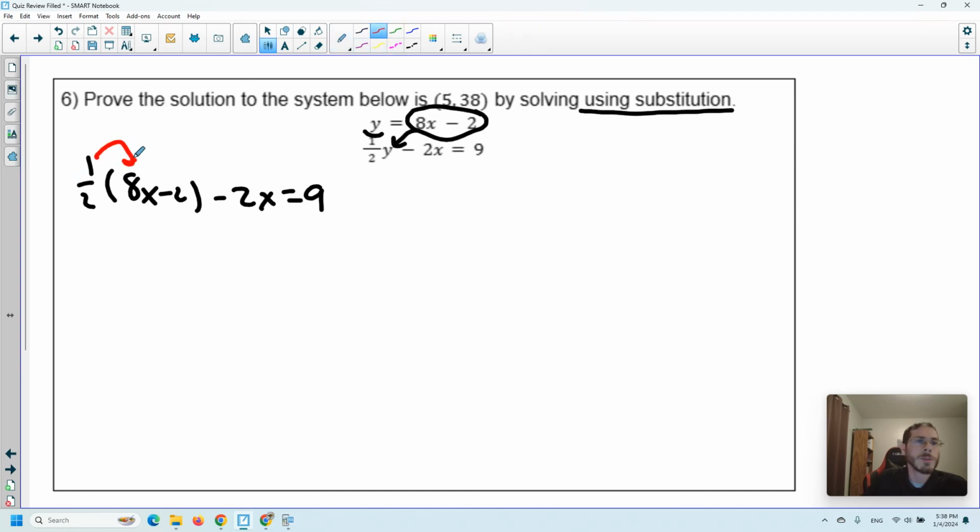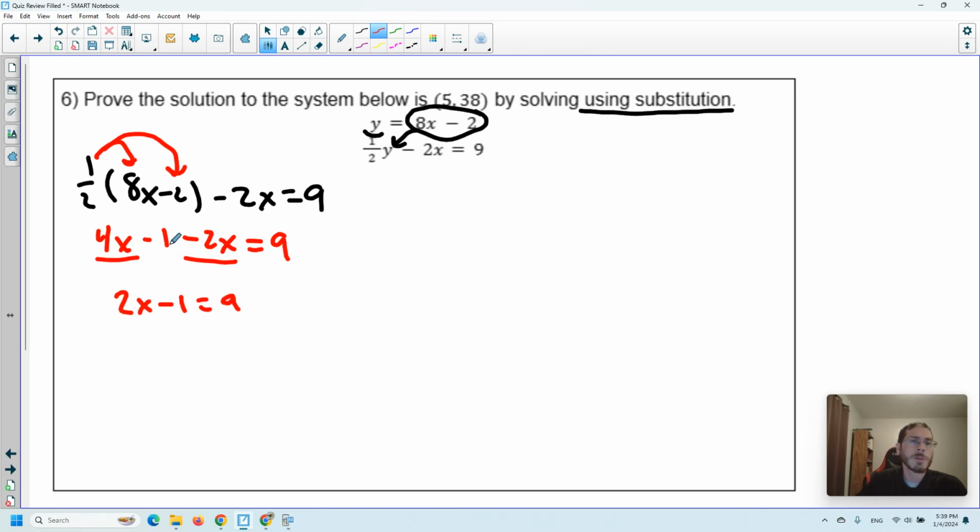Now from here, things are kind of nice. We can go ahead and just distribute. And now this is looking a lot like what we did in Unit 1. We're just solving a regular equation. So half of 8 is 4. Half of 2 is 1. Minus 2x equals 9. I see I have like terms on the same side, so I'm going to combine those. 4x's minus 2x's is 2x's. The minus 1 just drops down. The opposite of minus 1, I got to get it to the other side. I can do that by adding 1 because that'll cancel that to 0. So 2x equals 10. And then it's 2 times x. The opposite of multiply is going to be divide. So we get x equals 5.